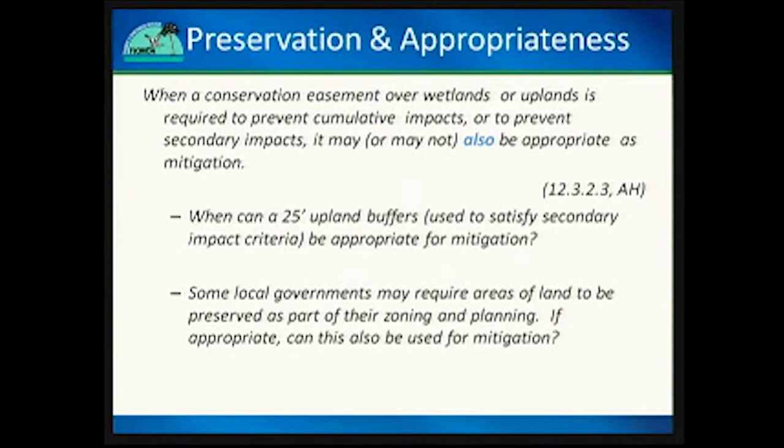I thought the thing with upland buffers was denning and nesting habitat for aquatic and wetland dependent species. Sure, that's part of it. So if you eliminated the buffer all the way around and you bought a little bit extra mitigation at a bank, wouldn't that wetland be degraded? Let's say that again. If you eliminated the upland buffer because you didn't have that much uplands to start with, and you opted instead, your client said, I'd rather buy a half credit at a mitigation bank and have no upland buffer, would the wetland then be somewhat degraded due to the lack of the buffer?